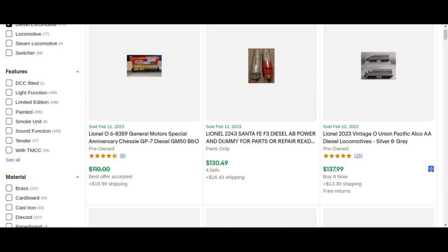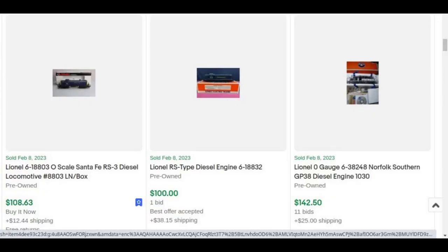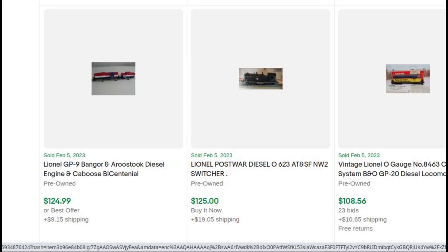To complete this list, I considered three factors. First, the diesels must be regularly available in good running condition for under $150. To help establish this criteria, I consulted published price guides as well as data from closed eBay auctions over the past 60 days. This data shows actual sales, not what the seller listed the item for, as asking prices may or may not reflect actual market demand. I checked for sales of powered locomotives in running condition and excluded those listed as not tested, needs repairs, or other problems. I also ignored models with only one or two sales in this price range as being atypical. Sale prices at small local shows should be similar, while large traveling show vendors and brick-and-mortar stores may charge somewhat more to cover overhead costs.